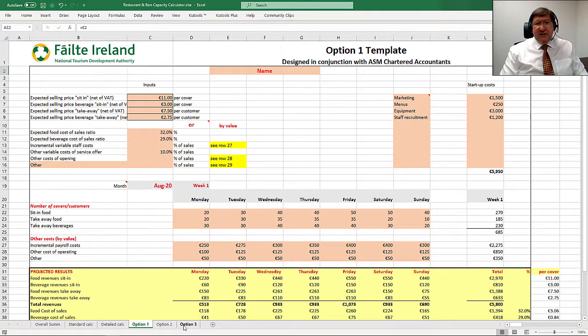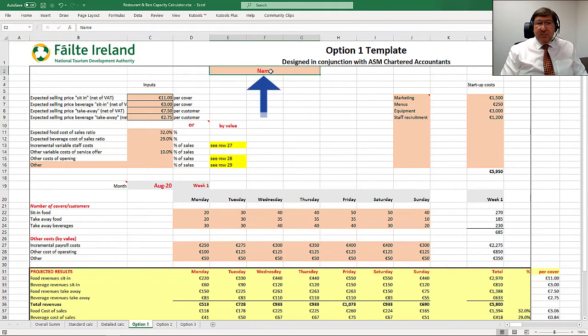Each spreadsheet is laid out and requires the same data input, so I will concentrate on using the Option 1 tab for demonstration purposes. Again, where a cell contains a red triangle in the top right-hand corner, there is a description or guidance text within that cell, which can be activated by running the pointer over the cell. In this example, we will assume that we are planning to offer breakfast service for the first time. You can name the sheet by entering text here.